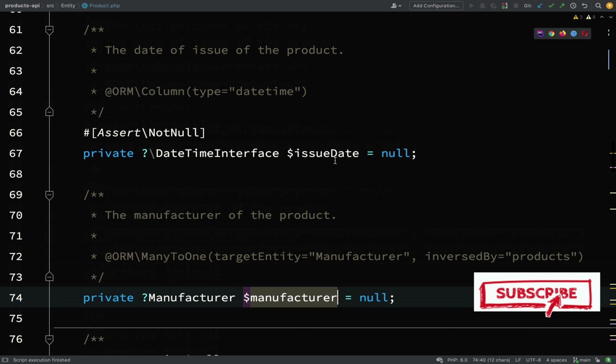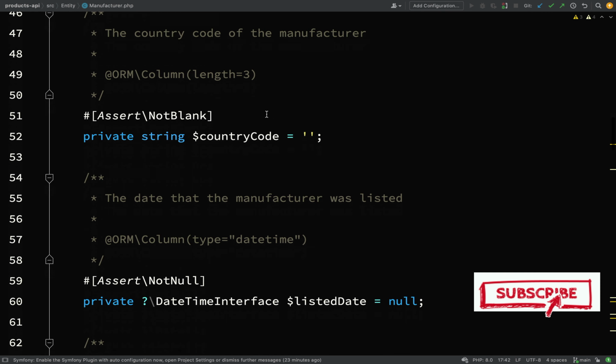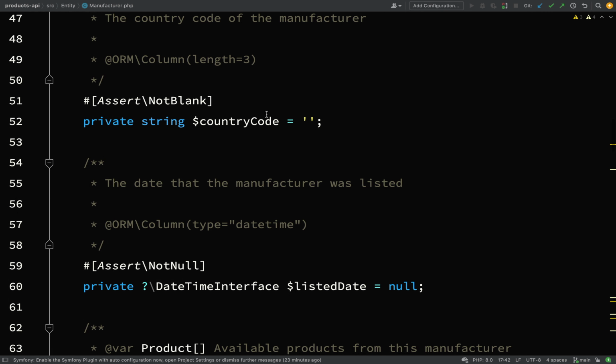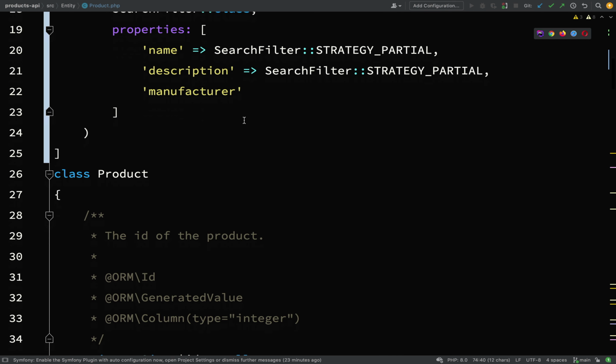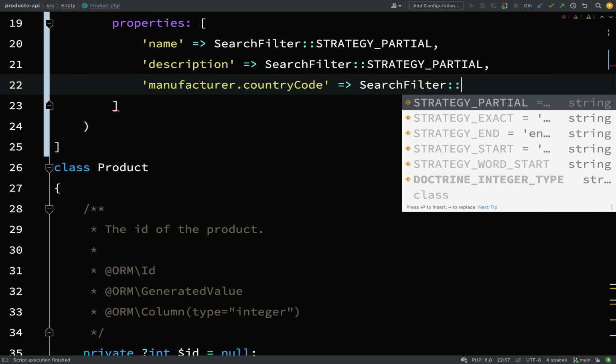Let's actually go and look at our manufacturer and see what would be a good candidate. Okay, so we have name, description, country code. So I think that will be good. We can filter on country code. So the way you do this is just use the dot syntax. So manufacturer and then country code, and here we're going to say exact. So search filter exact.